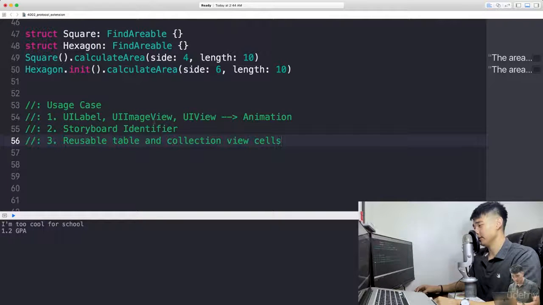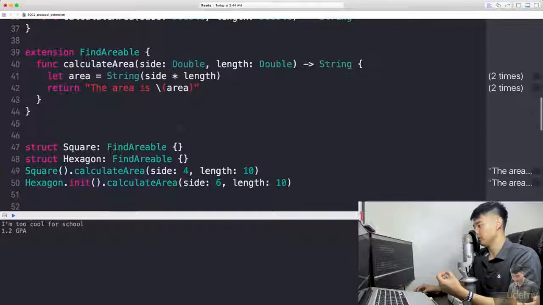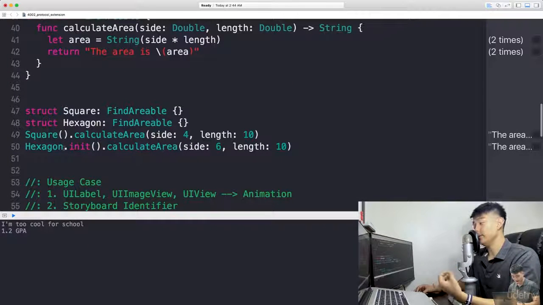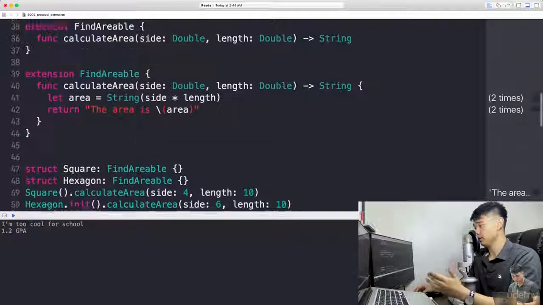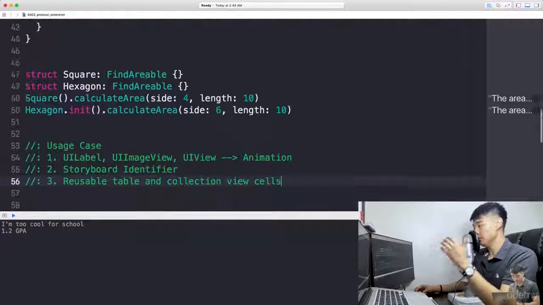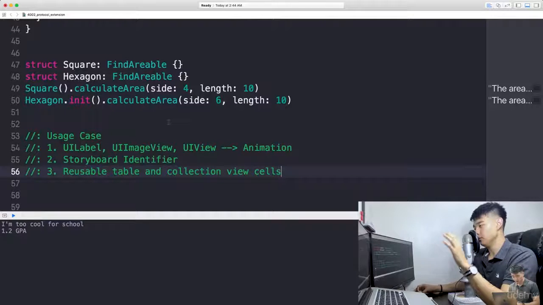So the storyboard identifier, we're going to talk about it in the next course. Reusable table and collection view cells: how to make it scalable and not repeat yourself by providing a reusable collection view cell through protocol-oriented programming. If you're interested, you can wait for the next course called UIKit Fundamentals with Bob. You will learn how to build scalable architecture without having spaghetti code, and you learn how to apply protocol-oriented programming there. But in this course, you'll learn all the foundation for that. If you want to take that course, you definitely need to take this course first to understand everything. You need to become an advanced developer and then move on to iOS development.